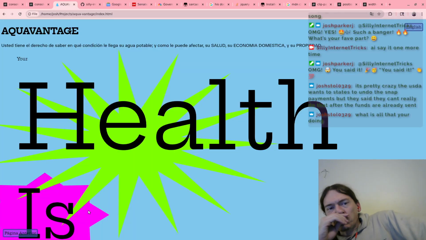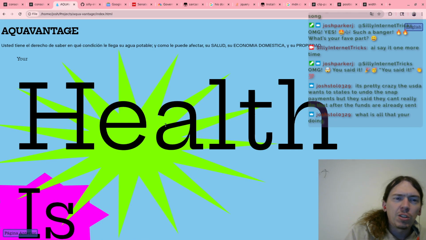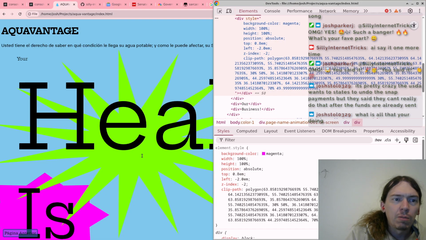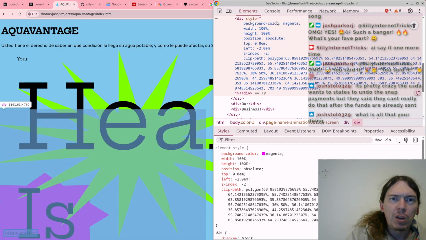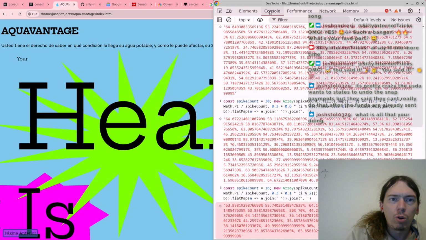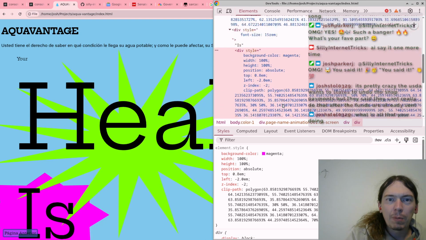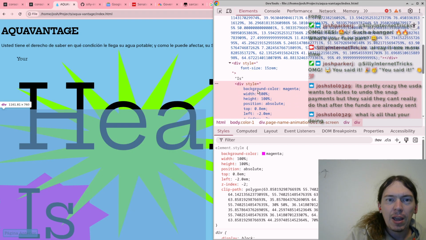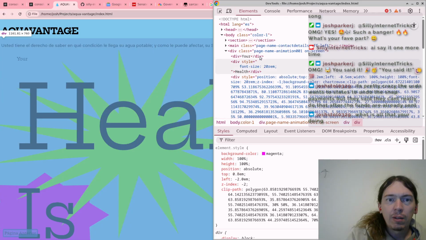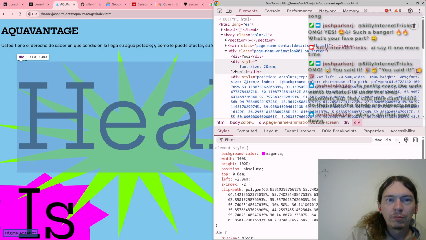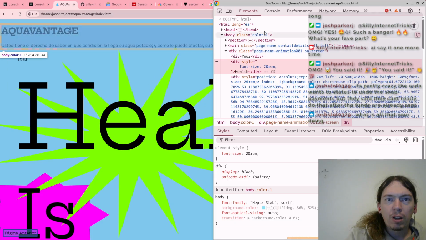Okay, so I want to use some of these spikies for the animation. And to be honest, I probably am going to want them spinning for the most part. So let's make them spin. All right, so I'm going to say, so this is going to be a div. I guess let's just maybe put a class on it.